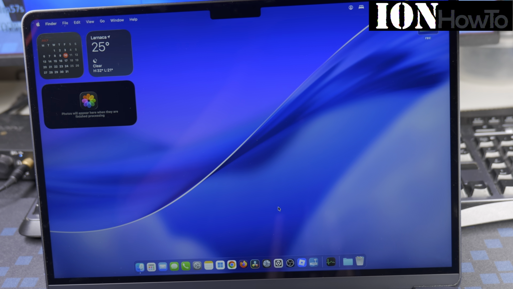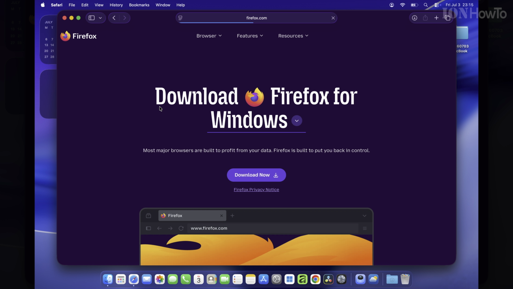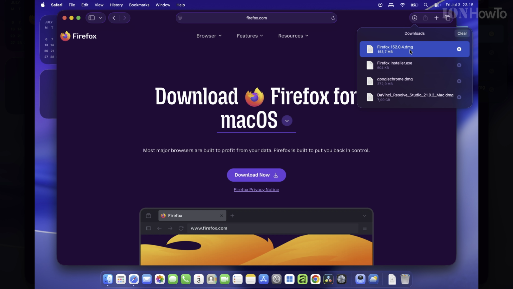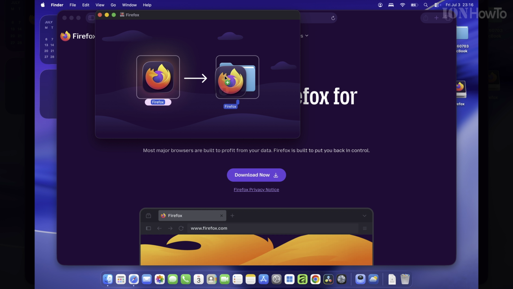Today I'll show you how to install the Firefox browser on your macOS. This is a MacBook Air and this works on MacBook Pro or any Mac really. You go to the Firefox website or you can search "download Firefox for macOS" and you have to make sure you select macOS here in this list.